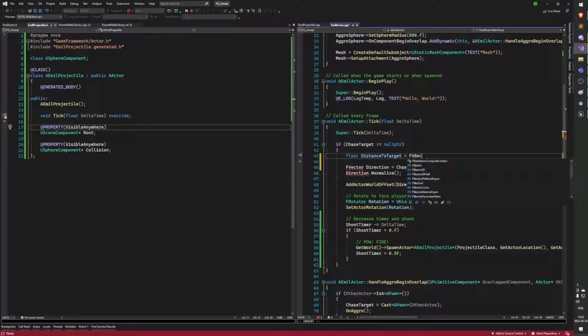I'm gonna use vector distance. So that's a static function that just gives us the distance between two vectors. We could, of course, calculate that ourselves if we wanted to, but I'm just gonna use this, it's a little bit more clear to read. So I'm gonna say, what is the distance between our actor location and the chase target's actor location?